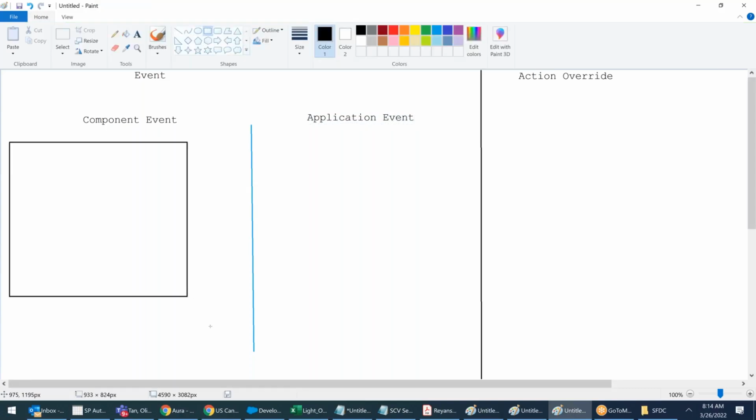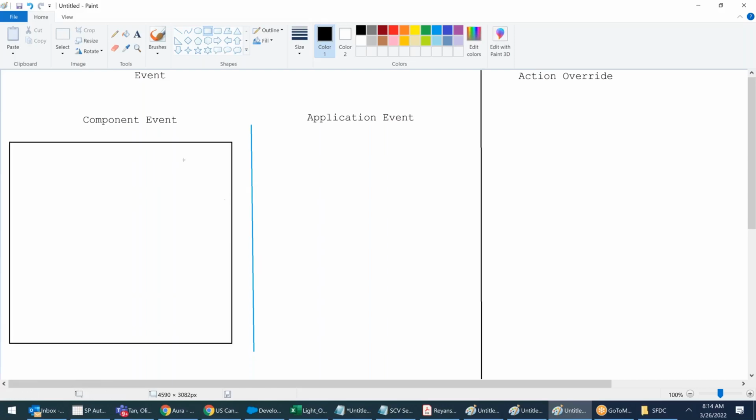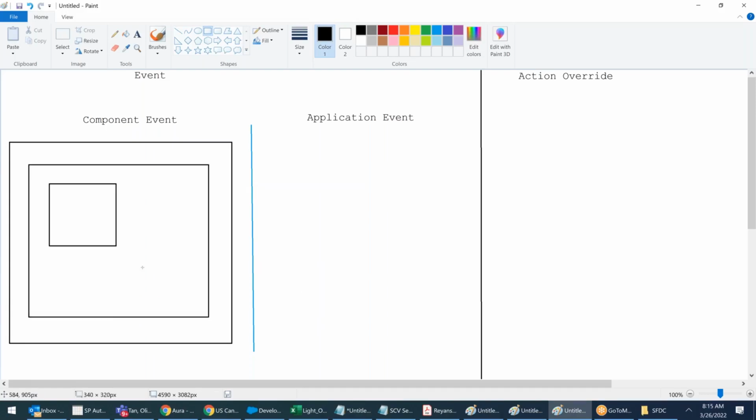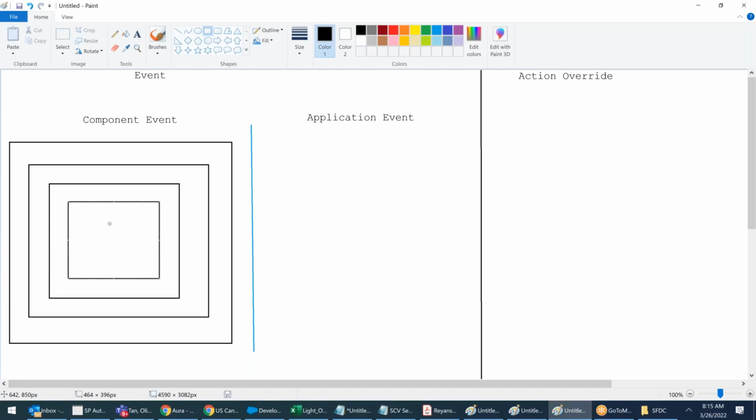This is an application. Inside the application, there is one component. Inside the component, there is another component. Inside the component, there is another component. Finally, there is another. This is A1.